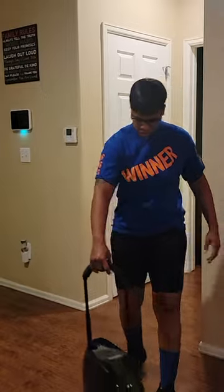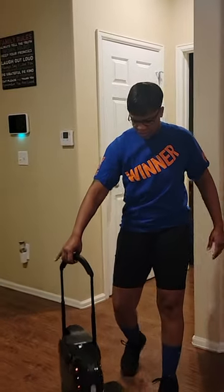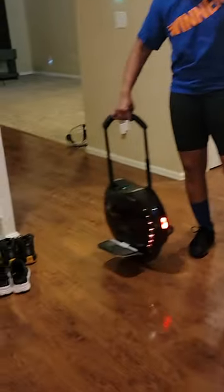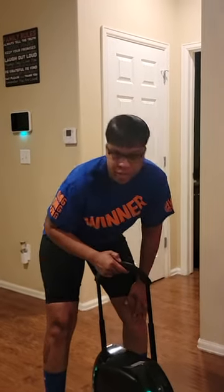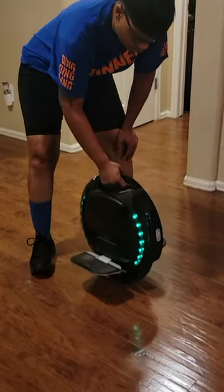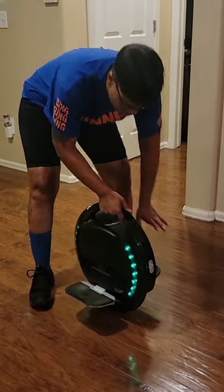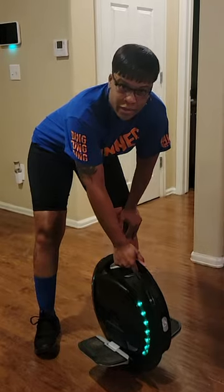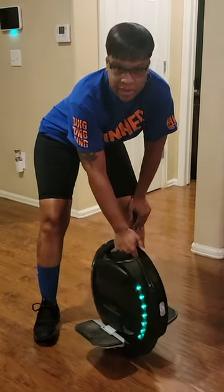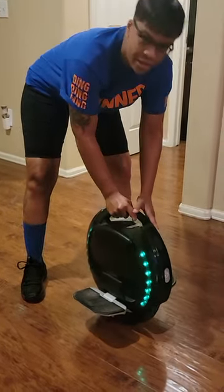It has this little stand, so it's actually activated right now. You do have to activate it from an app on the phone, which my kid is holding. It goes down, pedals are out. I have it on learner mode right now, so it can't go any faster than five miles an hour — this one goes up to 15.